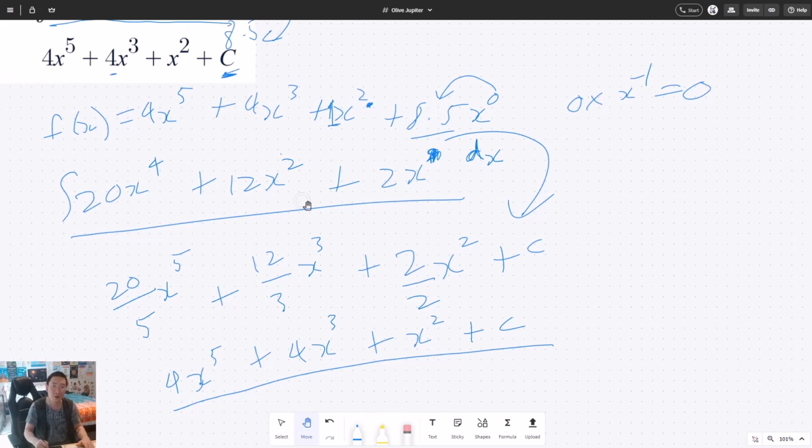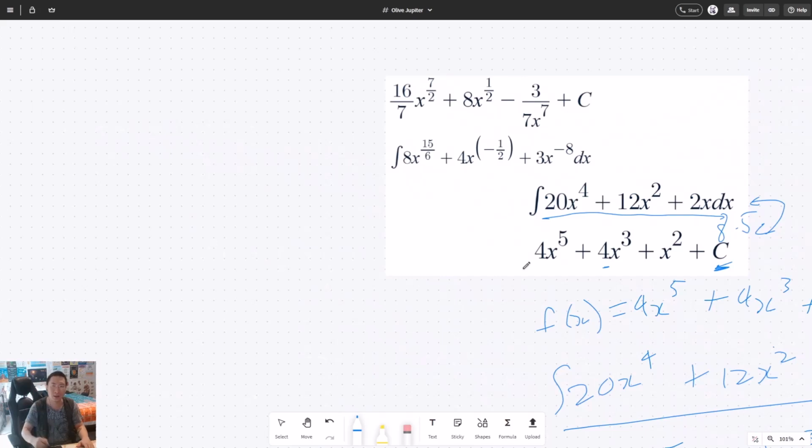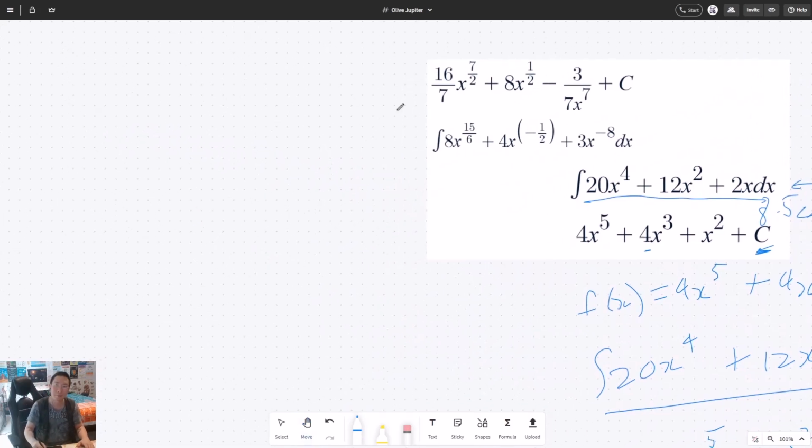Now let's do a little bit more challenging problem before I let you guys off the hook. We are going to do one that's going to make you think, why am I in calculus class? Okay, guys, look. We have this too. These are the integrals. Now, this is the answer we're going for, and this is the integral that we are doing, okay? So these are the inverse of each other.